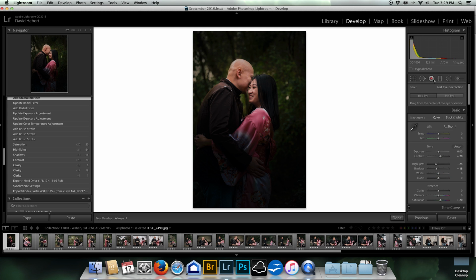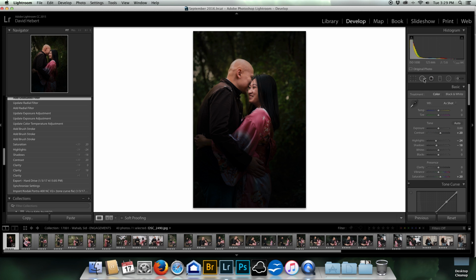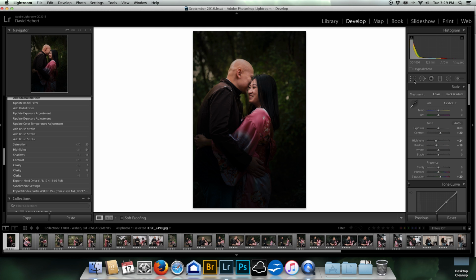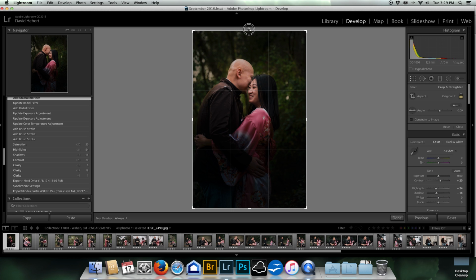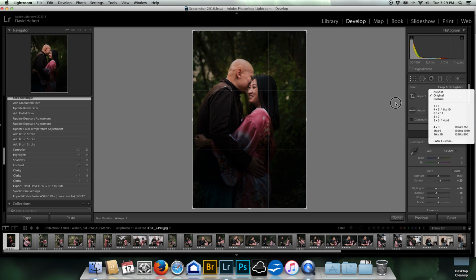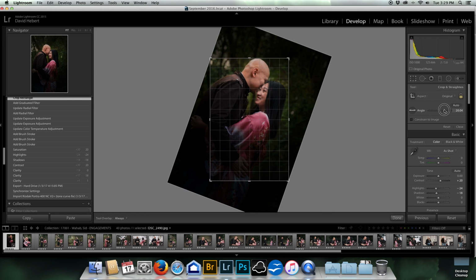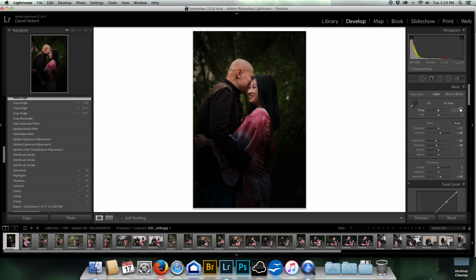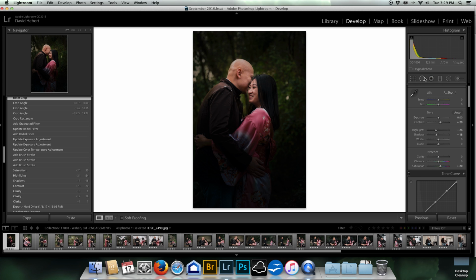Don't know what this button does. Oh, I've never used red eye correction. And this is a spot healing brush, which I don't usually use in Lightroom. I usually do that in Photoshop because it's a lot easier to do in Photoshop. And this is just your crop. You can switch your aspect ratio. You can level things out. Double clicking it returns it to 0. Reset. Escape. So yeah, that's the basics of this stuff up here.